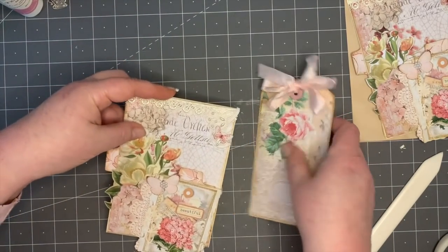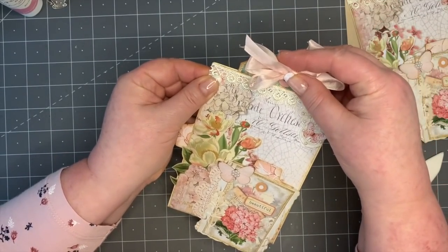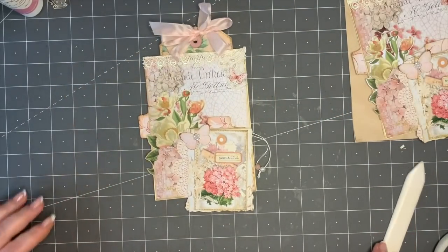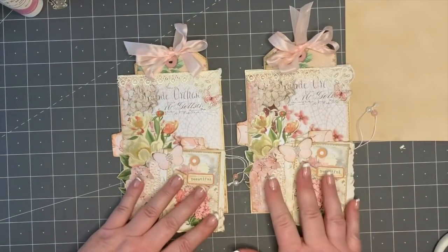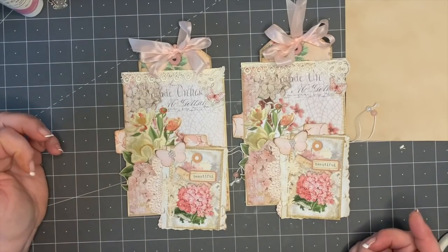Okay, so then this slides in between into your glassine bag that's hiding behind there like that. All right, how does that look? And that wasn't hard, was it? You can do it. Go on. Right, so there's the one I made previously. And here's the one that I've just made now with you.